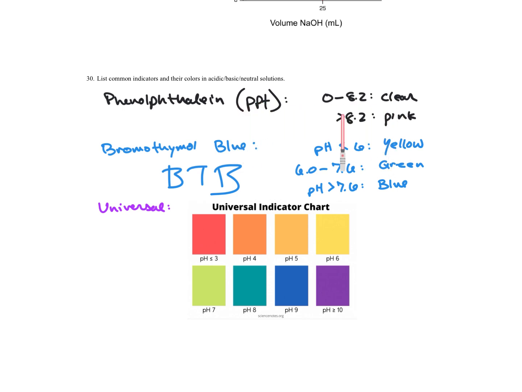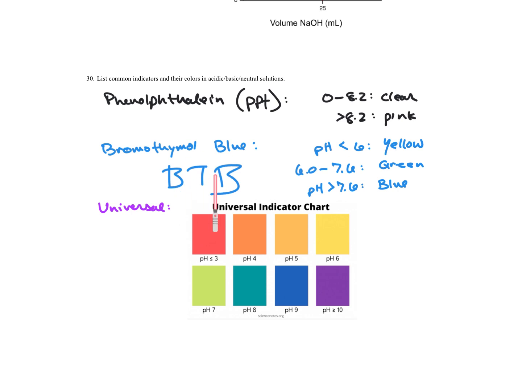And the actual pH is not super critical. You just do need to understand that when phenolphthalein is in an acidic solution, or when the pH is lower, then it's going to be clear. As soon as it turns basic, then it turns pink. I mean, it's over 8. You should not think that it is pink in an acid.